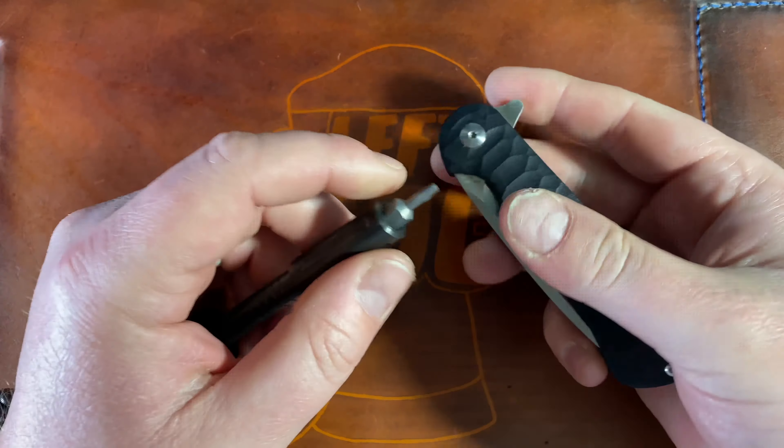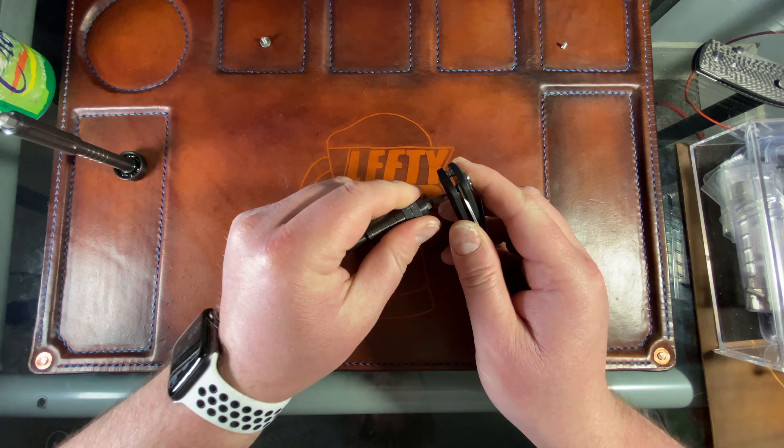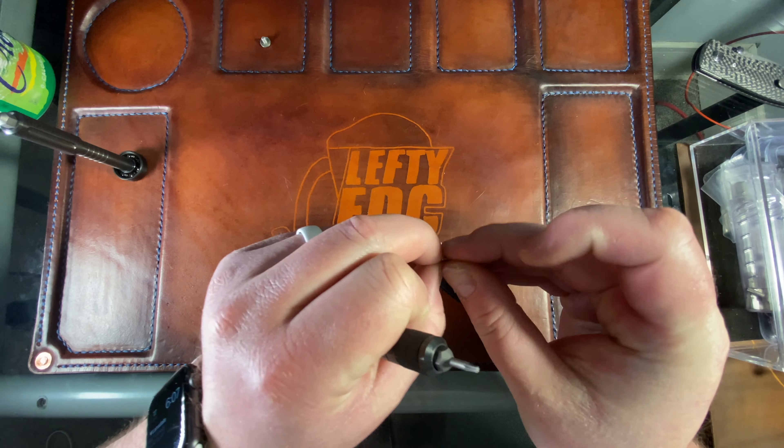If I happen to destroy it, no big deal — I'll just get another knife for the giveaway. We have a captured pivot, which is nice. I have my Brian Brown Bougie driver. I'll have to work on the lighting — it's leather so it's going to have that shine — but I'm okay with that. I took the pivot out. We're looking at T6 for the rest of this, which you guys know I think is bullshit. Here's my Scout Leather Co. bit driver — I'll come at it from this side.